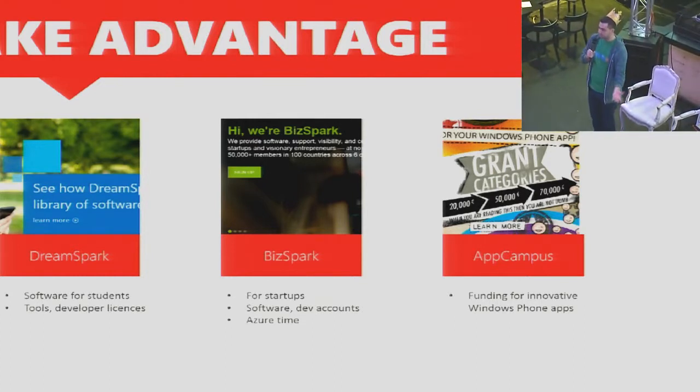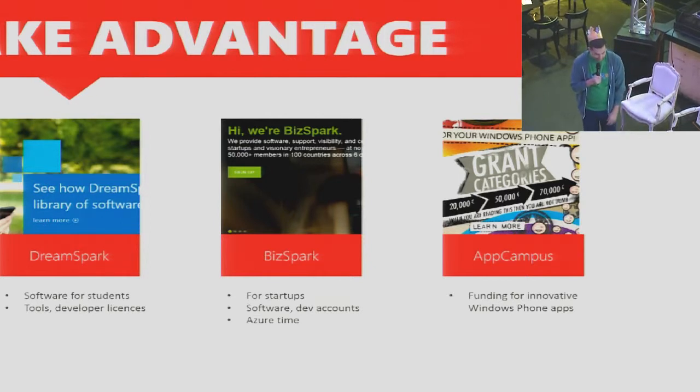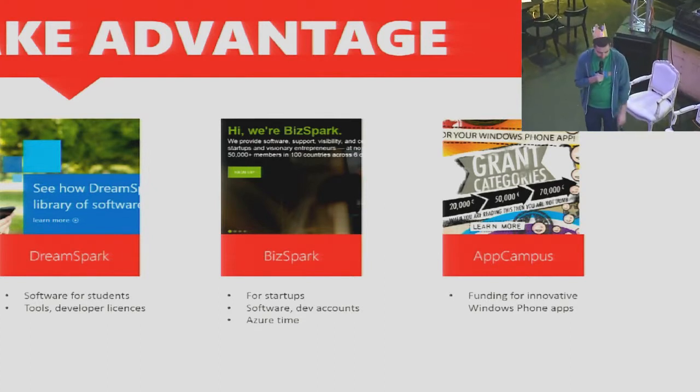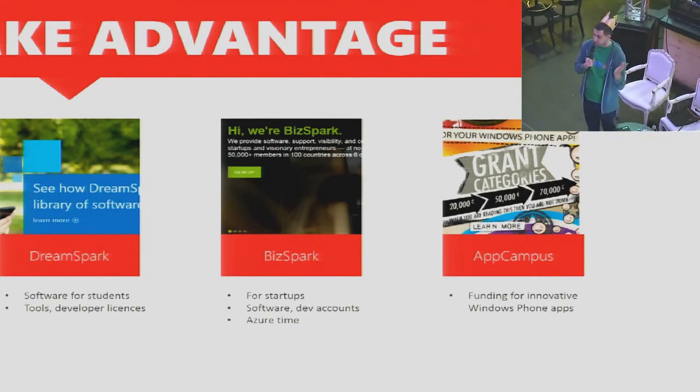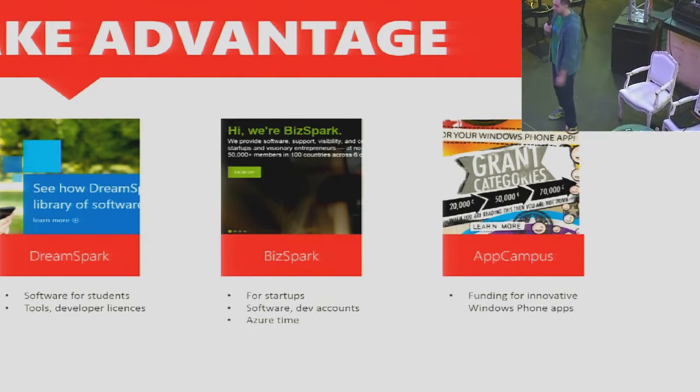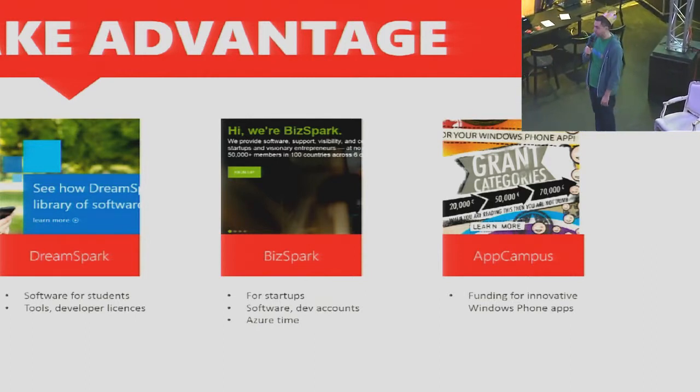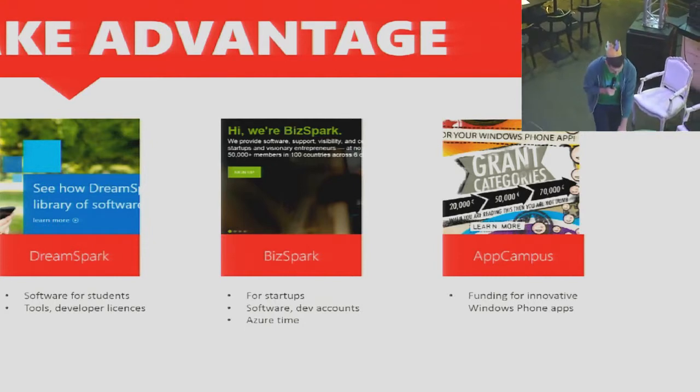Our job here is to make sure that when you create these apps and take them to our stores, that you succeed over there. So have a chat with someone from the Microsoft side about the BizSpark program if you're not aware of that yet. App Campus will give their session right after me. Basically, App Campus is your sugar daddy. App Campus gives money for Windows Phone projects, 20, 50 or 70K. They'll explain it a bit more in detail.